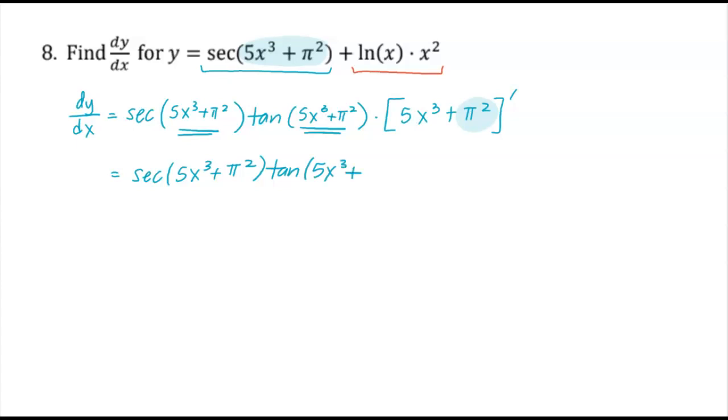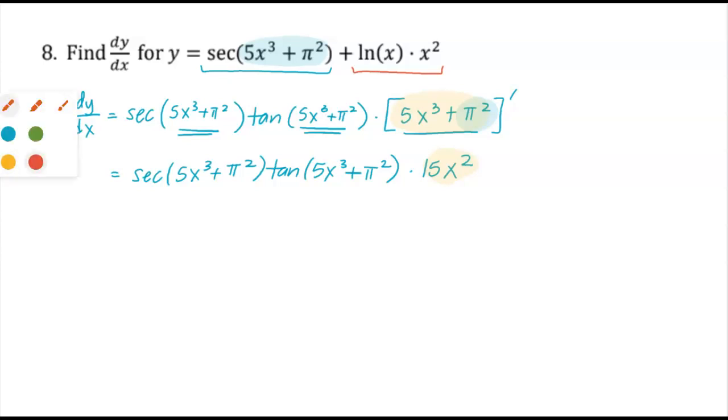But if we're taking the derivative of 5x cubed plus pi squared, this is just going to end up being 15x squared. This whole derivative here. Because the pi squared is a constant, so we just need to deal with the power rule of the one thing that has an x in it. If there is no x, it's a constant. Unless we're dealing with implicit and we have a function of some other variable, whatever. But typically, constant, we can ignore it. We know pi. It's 3.14. Who cares what 3.14 is squared?